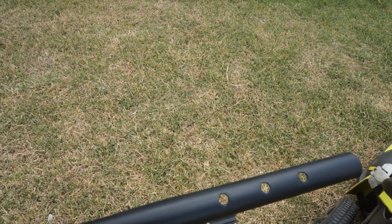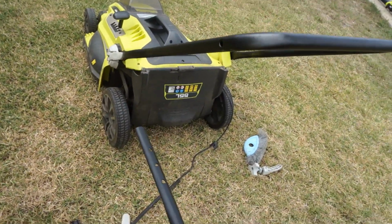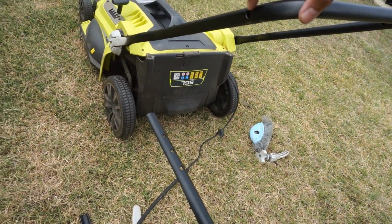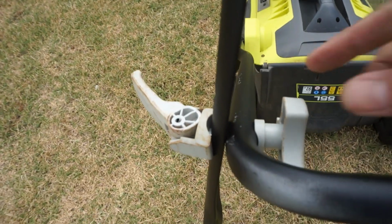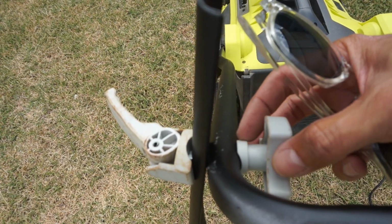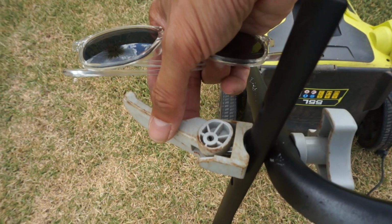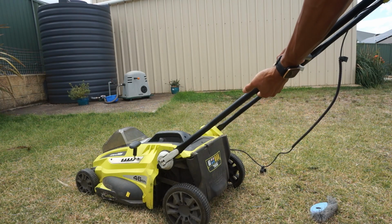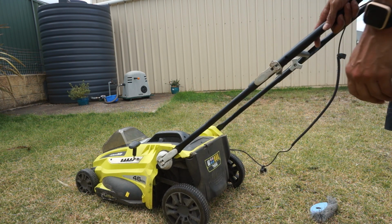The upper one's got three holes. You can choose which hole to line up with here, but I'm going to choose the middle one to suit my height. So you have the turning bit with this little spacer, the lower handle, the upper handle, and the clamp in that order. You need a bit of force to close it, but not an excessive amount of force.